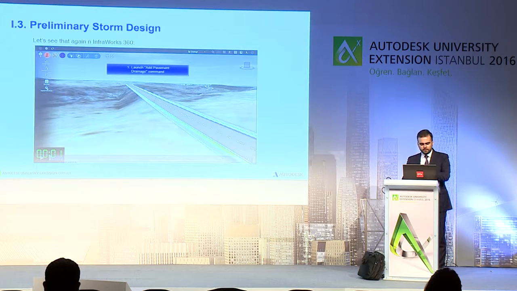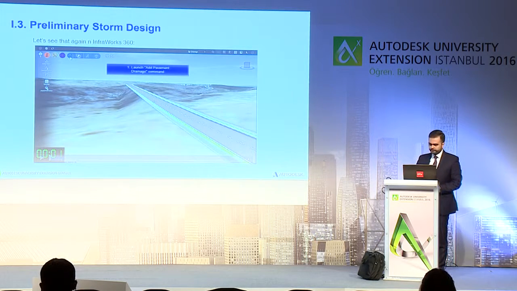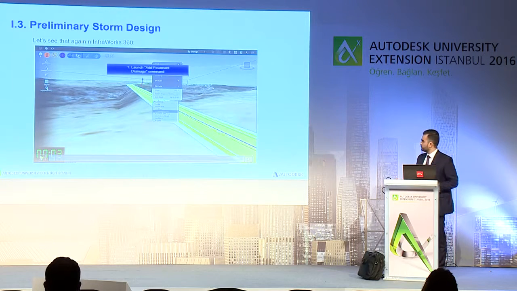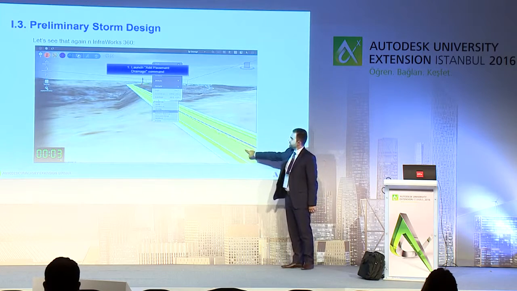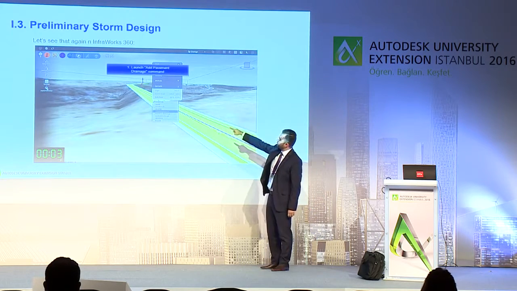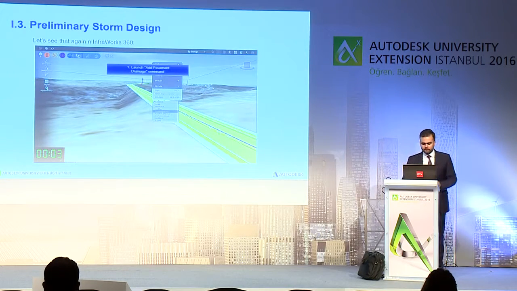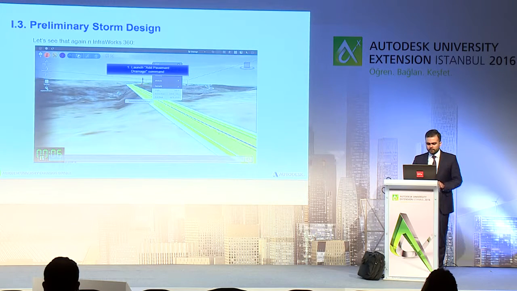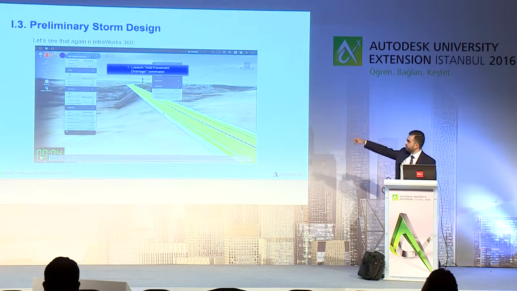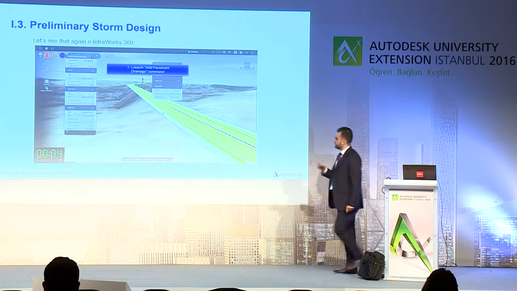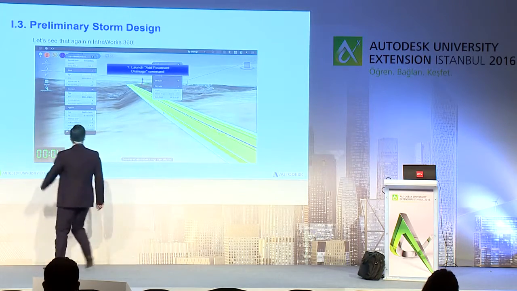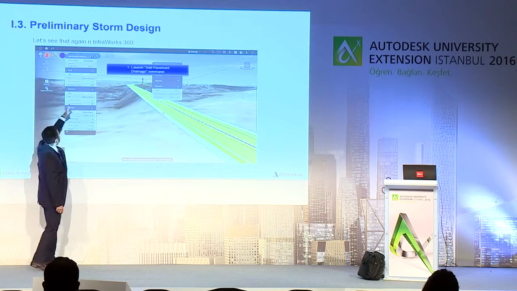So I'm opening this drainage network and I'm asking the software to add automatically a pavement drainage command. So just select the road in 3D, right click, and push on the add pavement drainage option. So basically 3 clicks. Once I click that, the software will give me another window where I can specify the type of, for example, manholes, as you can see here, the circular and the inlets.